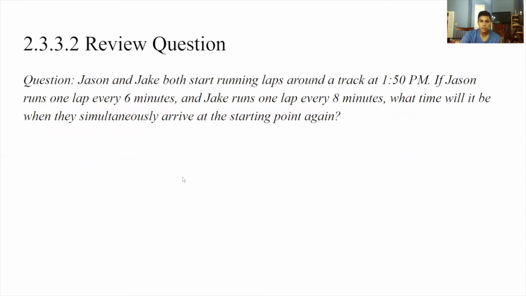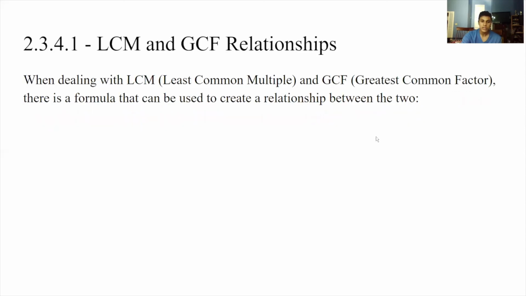And then we did one word practice question relating to LCM, where we found that Jason and Jake would both meet up again or simultaneously arrive at the starting point after starting their running laps 24 minutes after they started. So if we add that to 1:50 p.m., which is the time that they started, the answer to this question will be 2:14 p.m. And then we talked about LCM and GCF relationships, which was pretty simple.